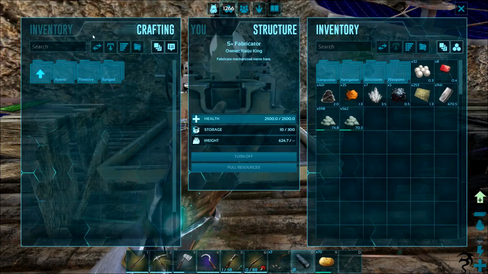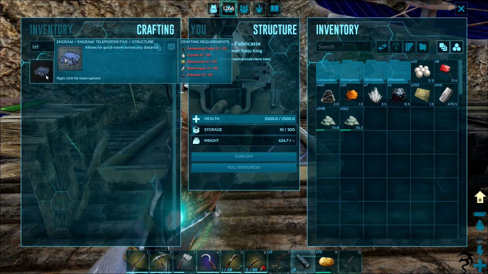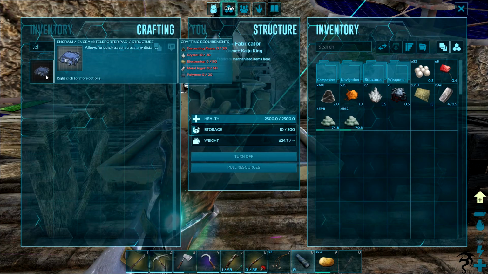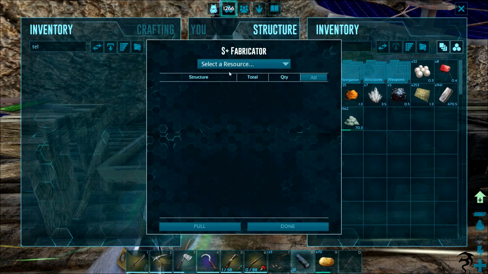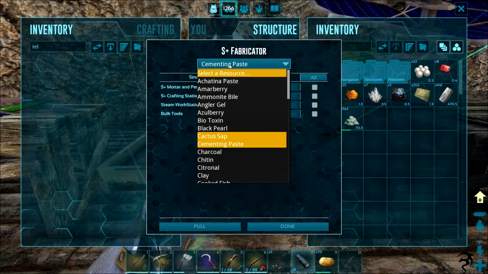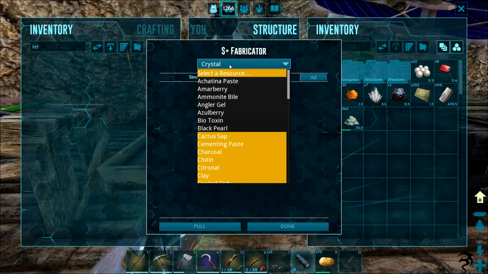So let's see. Teleporters. Alright, so I need cementing paste, we got that. I need crystal. We do not have that. Pull resource. Crystal. Okay, there's crystal here somewhere. There we go.